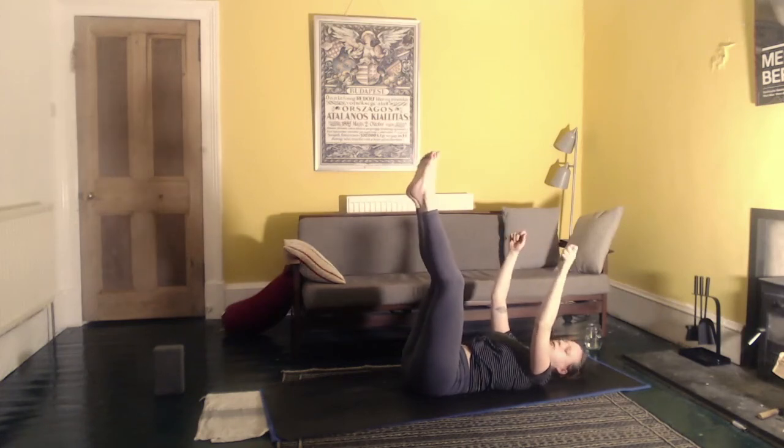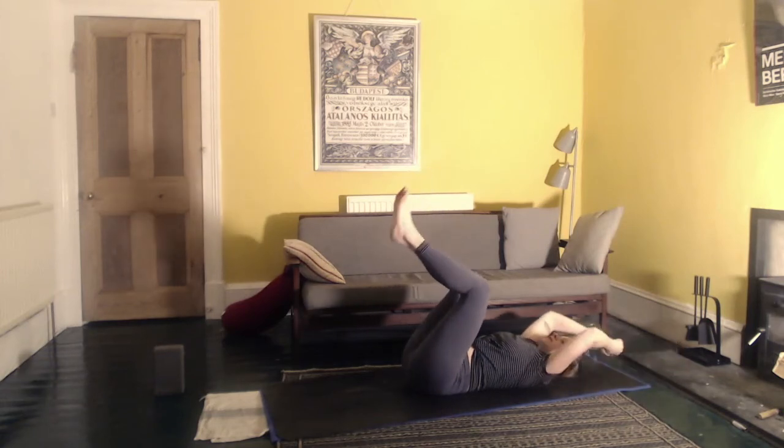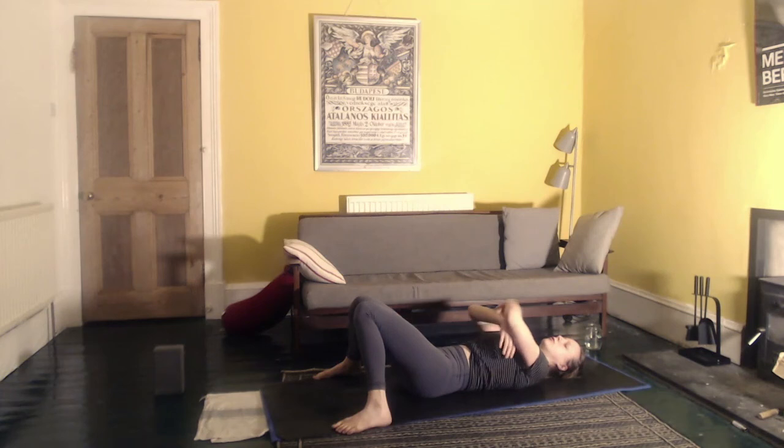And then keeping your feet reaching up, reach your arms overhead, take a stretch through your body. And then knees in towards chest, plant your feet down to the ground. Bring your feet mat width distance and let your knees knock. And then you could cross your arms over your chest like you're giving yourself a little hug.